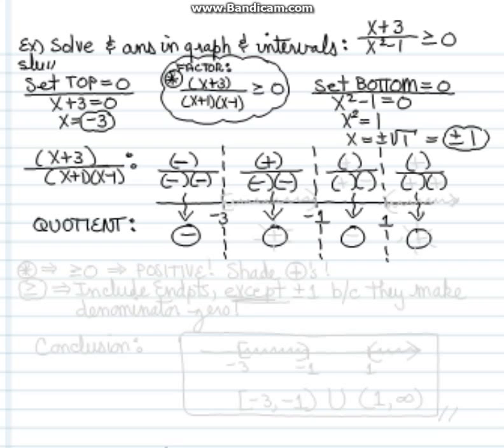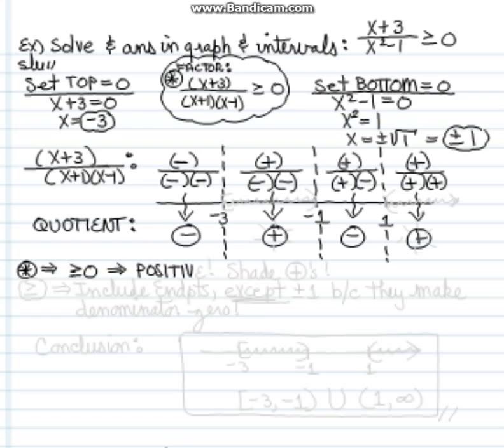When we multiply the bottom, we get positive. And then we get a positive result for the quotient in the next one. For the next one, we get a negative result. And then in the last region, we'll let x equal 100, we get a positive result. Now, it looks like they're alternating. I wouldn't count on that always happening. I would always check with a sign graph to make sure. Show your sign graph, show your work.